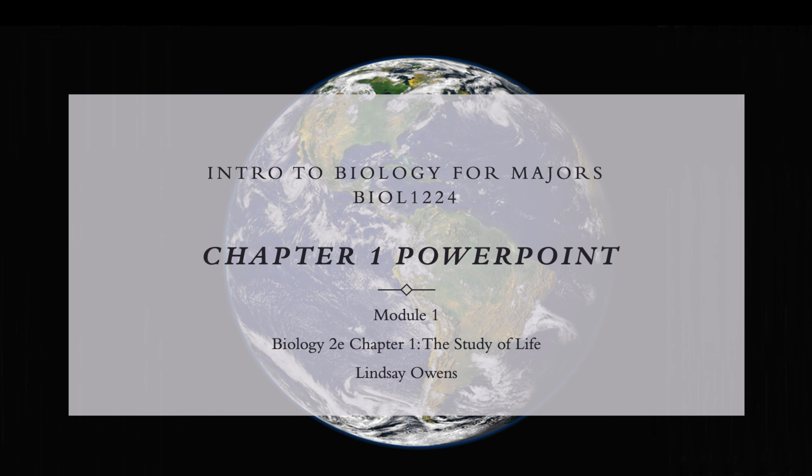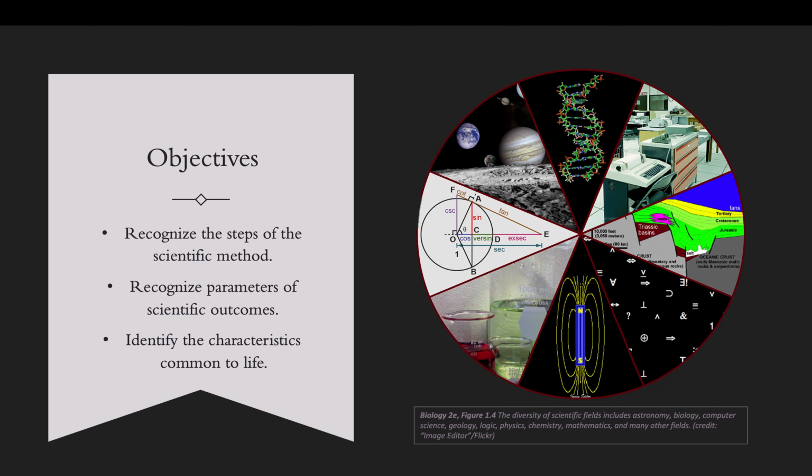We're going to be working out of a book called Biology 2E. It's an Openstax book, which means it's free. It's available on your Blackboard page, and I've linked all of the necessary chapters within each module. If you need more information on that, I have an entire introductory PowerPoint that you can go to in your Blackboard page as well. This is going to cover Chapter 1, the study of life.